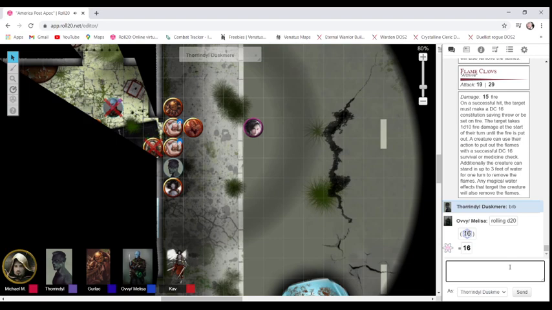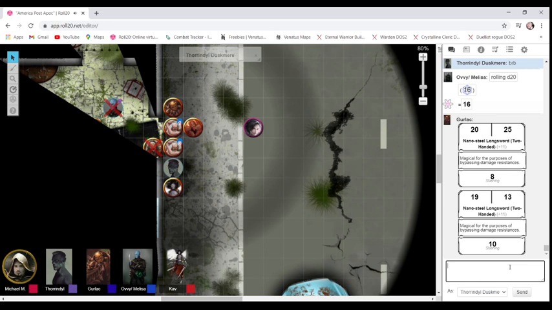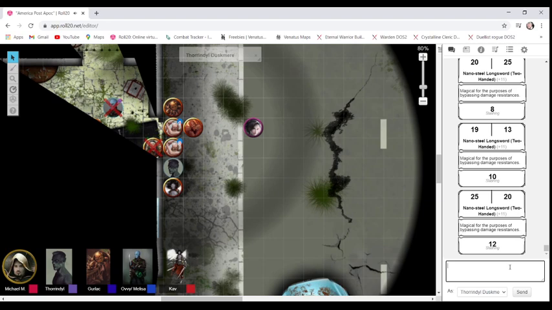I'm gonna attack number 1. Okay. Alright. Yeah, that hits him for 8 damage. Oh, that was a shit roll. A 2 and a 1. Damn. Alright, second attack. That hits. And third attack. Okay, that also hits for 12. Okay. That's the three attacks.